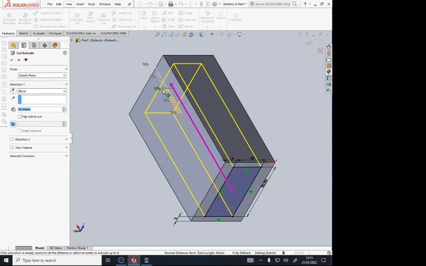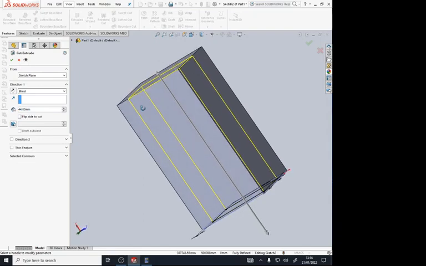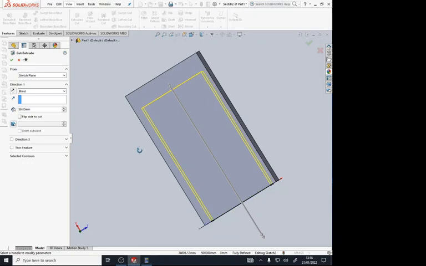Now what we have to do is make sure that the cut doesn't actually go all the way through. We need to make sure that at the end there is also going to be a wall between the outside face of our box and inside where this cut is going to. So we're going to be ensuring that we've got a wall distance like we have here between these two edges, but from this inside cut to the outside face. As you can see, if I move that around, it is possible to see what I'm talking about. You will see that's approximately how deep it's going to go.